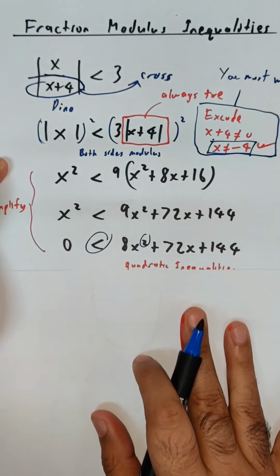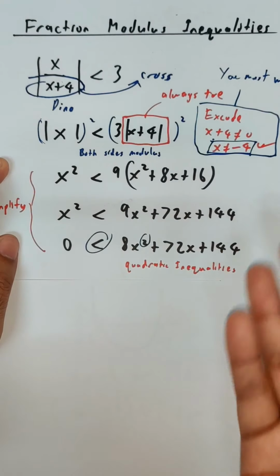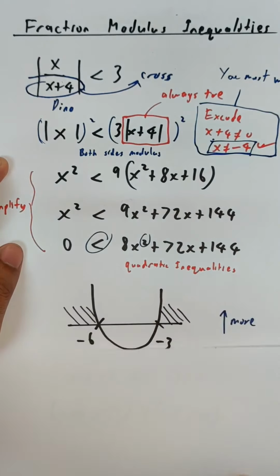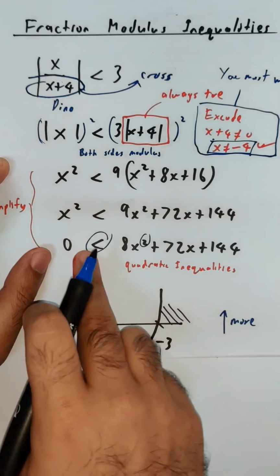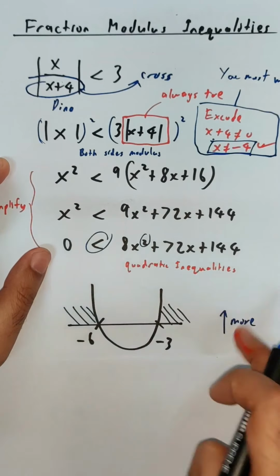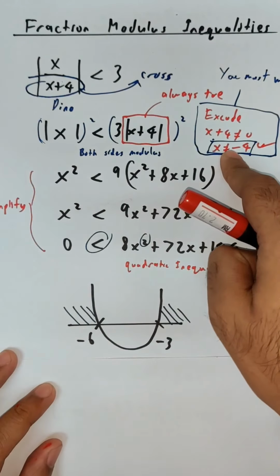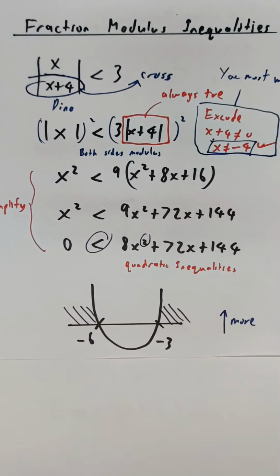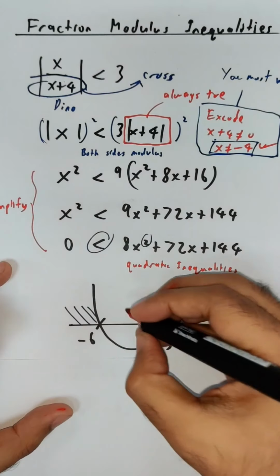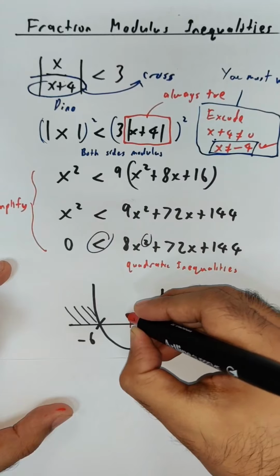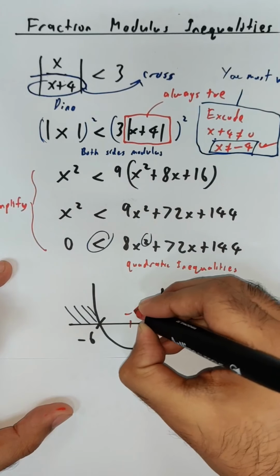So how do you solve it? Just by using quadratic inequalities, which I highly recommend by using the smiling graph technique. And you see there, since this one is more than 0, so more is up. Alright, over here you need to be a little bit careful, because we are excluding x equals to minus 4. So where is x equals to minus 4 in this particular case? X equals to minus 4 is over here, where you want to exclude it.